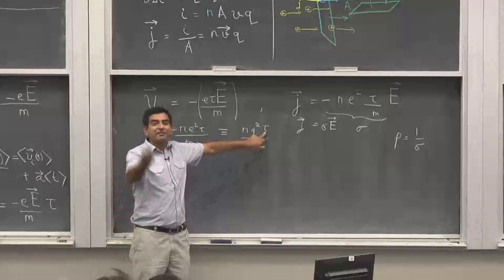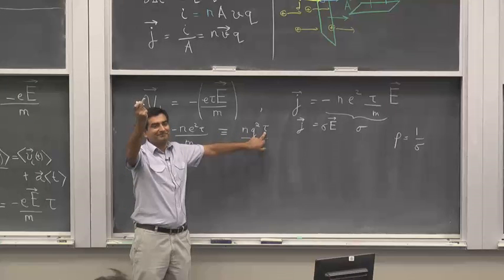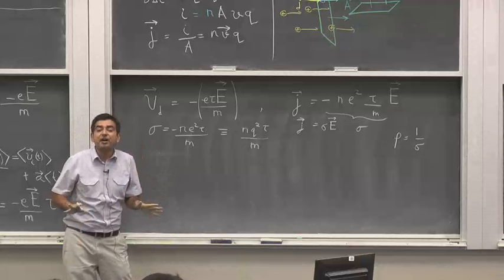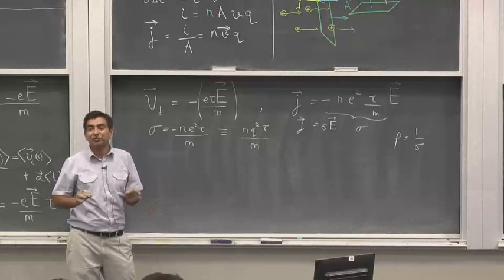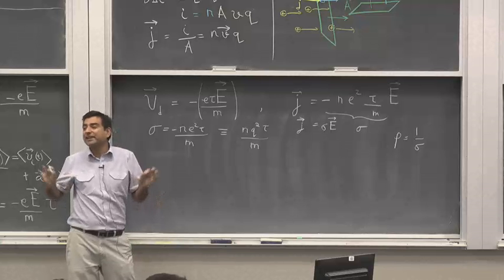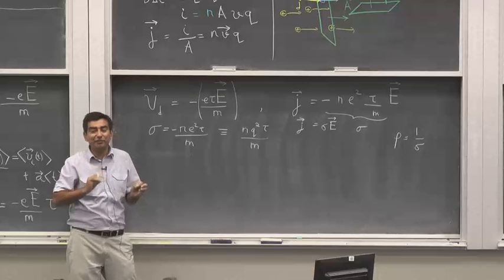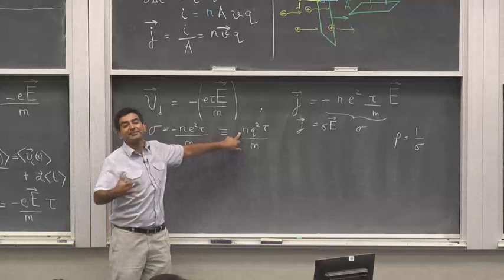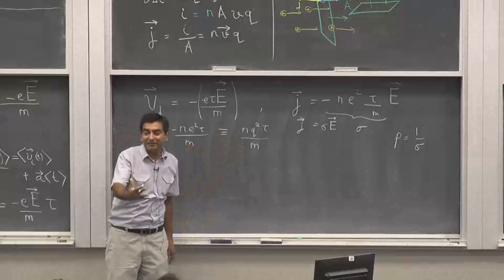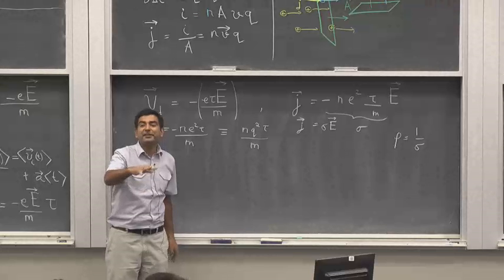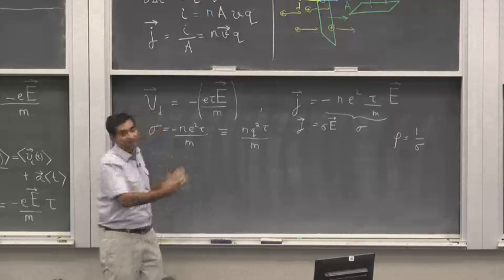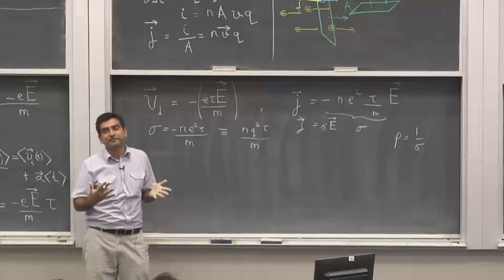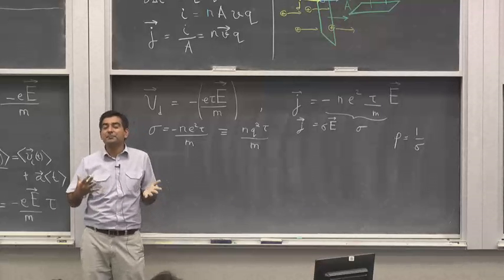The higher the average time between collisions, the higher the conductivity, which means that the collisions are sparse, not as frequent. Less frequent scattering events of the electrons with the ionic cores means a higher conductivity. More charge carriers available per unit volume also means a higher conductivity. Different materials have high or low conductivities depending upon these factors, but these relationships are entirely general. And temperature has a very important role to play.